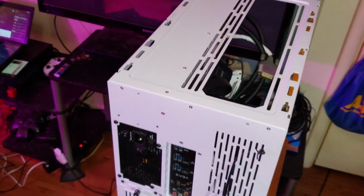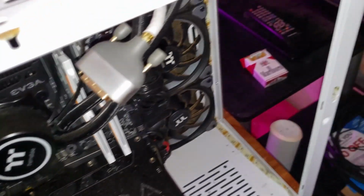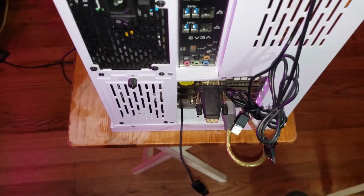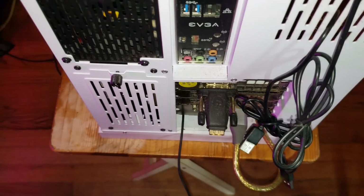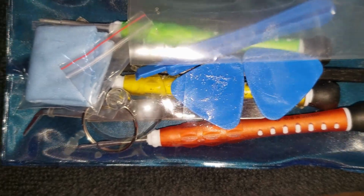I need to start kind of putting this back together. Still pretty dirty. I got everything kind of cleaned up though. Need to clean the inside of there, dust that up still. Trying to see those LED lights, those all wrap around. It's not too big a deal. And then I just have the USBs coming out the back, and you can plug those into the motherboard and they will be powered, but they'll flicker. That's why I have another USB dongle that I plug them into. For some reason they don't flicker afterwards.